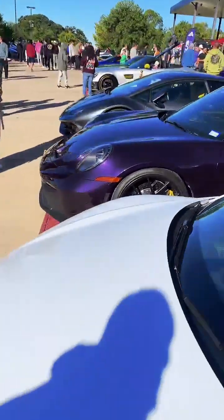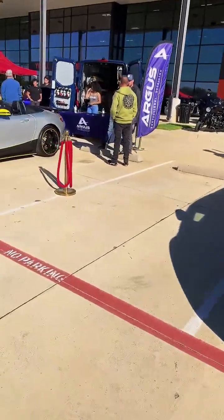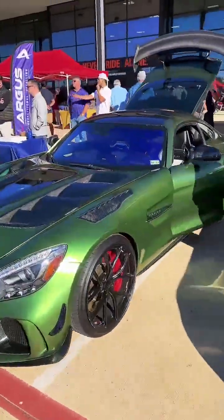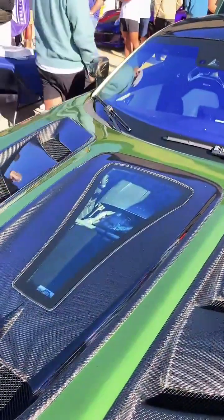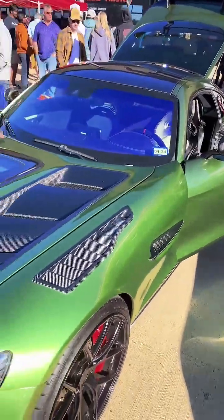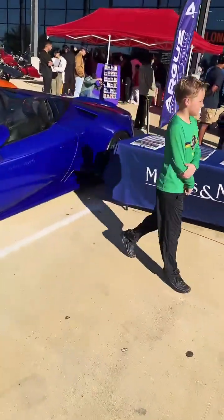Let's go down further and look and see what else they got here. Yep, she does like the color. This thing is just dripping. And oh, look at that. I didn't know that they had the window in the engine bay. That's cool. Look at this carbon fiber spectacle, though. Everything, that's carbon fiber. That's carbon fiber. That's just carbon fiber dripping in. And this blue. Oh, my God. Look at this blue.